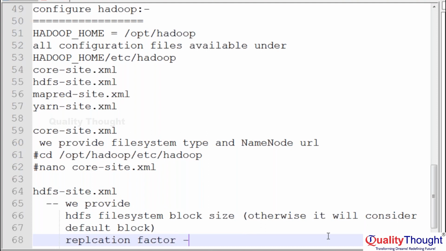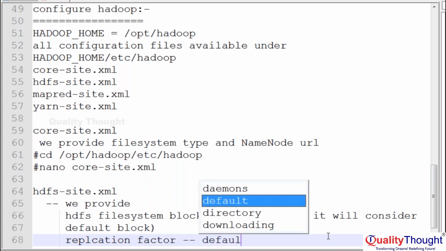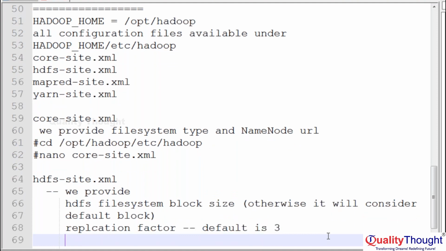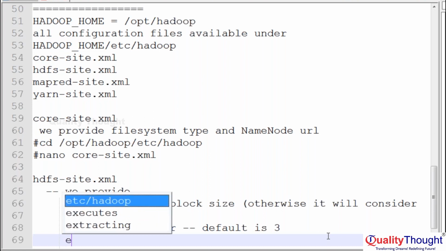Default is 3. But in our single system, 3 replicas is a waste, right? Only one is enough. If you do not specify, it will consider 3. So that's why we change the replication factor, and there are many other properties.